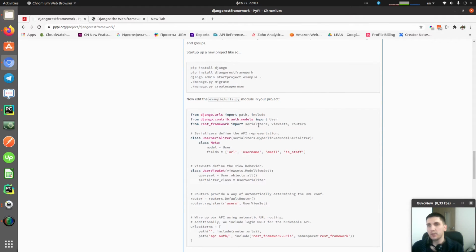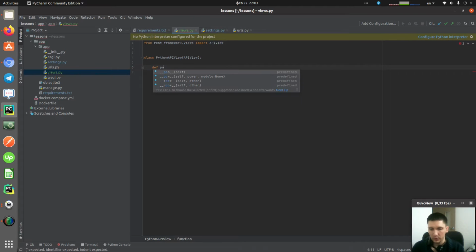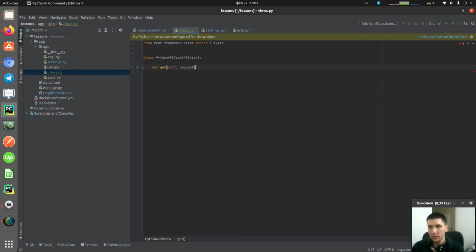So let's import it from the REST framework views, it is located there, and we need APIView. And I'm going to add here two endpoints, for get and for post.